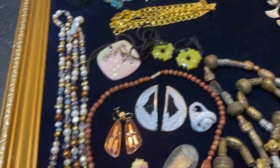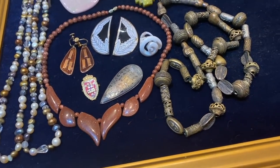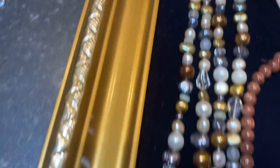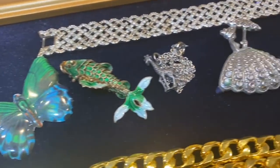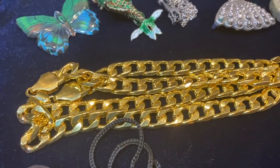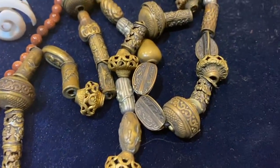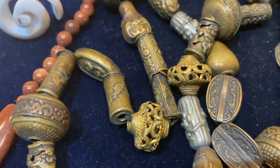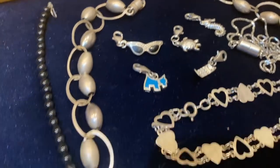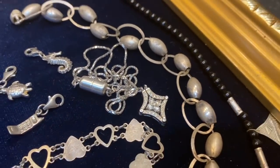So if you watched my live, you would have seen that from my £100, this was actually what I got for me to sell or keep or scrap or whatever. I've got this long pearl sautoir, this cuff. These have already been claimed. That is something that I may fix and that is something that I may keep. I will sell that, earrings, pin, goldstone, dress clip, this bizarre chain with lots of odd bits, it's got a spider. And then these bits all ended up being silver, so I've got 5 silver charms there. That ended up being silver, which I was quite surprised about, like this black beaded one. And then another silver necklace there.